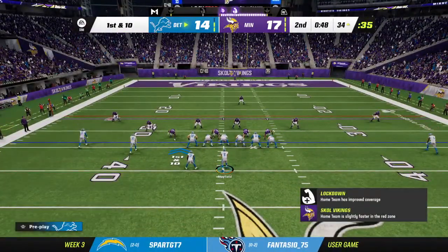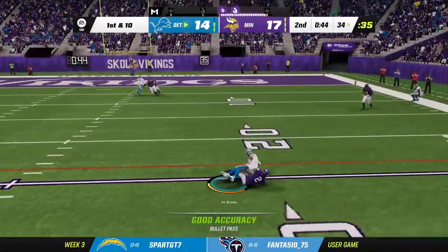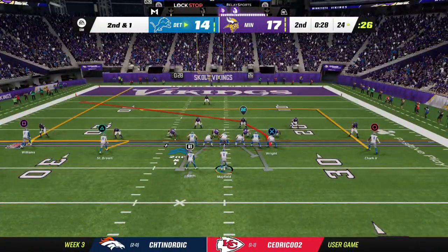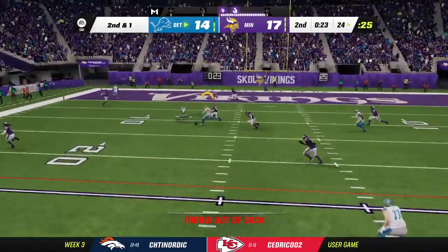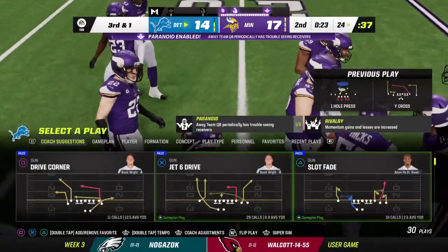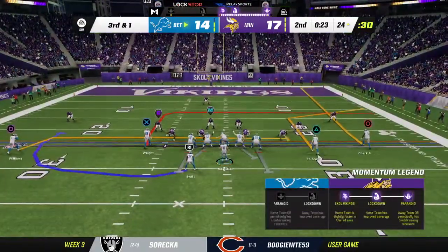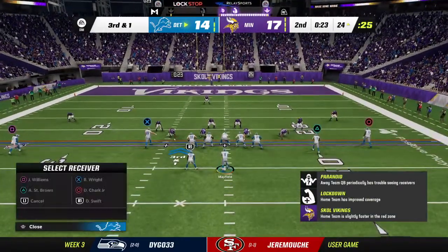Mayfield now looking to throw on 1st down. Across the middle, he's got it complete to St. Brown. And they're going to move it down to inside the 25. From the 24, Mayfield. And that'll fall incomplete. He was hit just as he let that go. And now it's 3rd down. The coverage keyed in on him since that last completion his way. He earned a little more attention on that route, and that made it a lot tougher to get a clean throw his way.